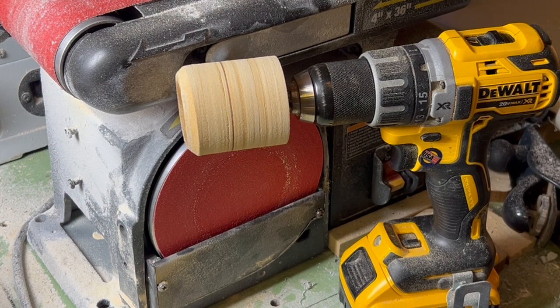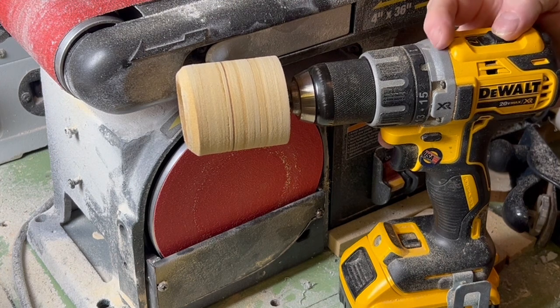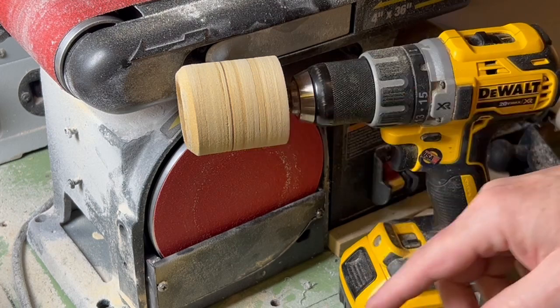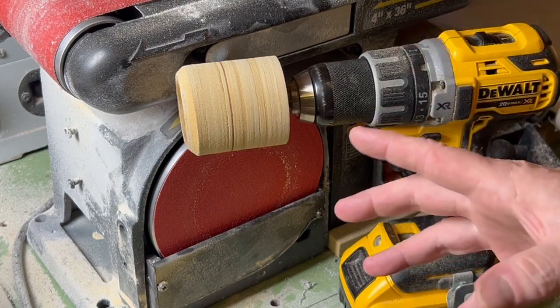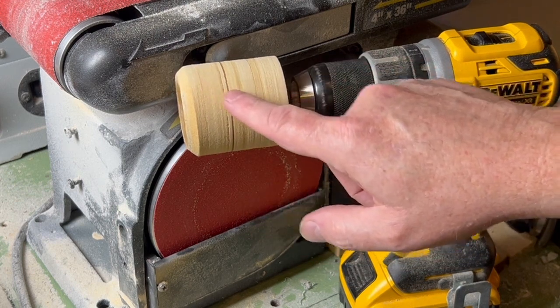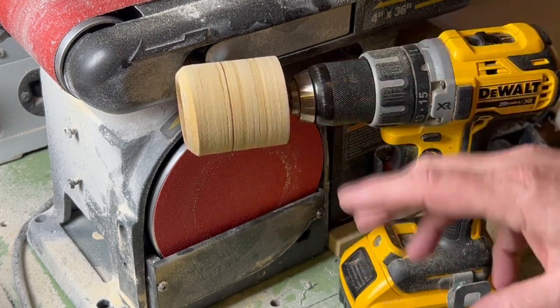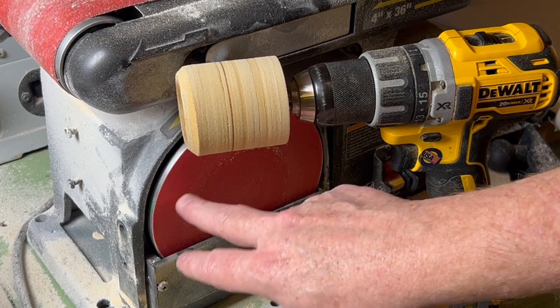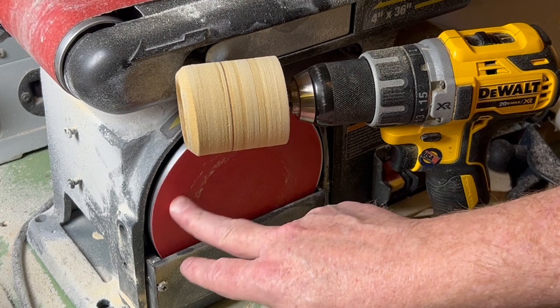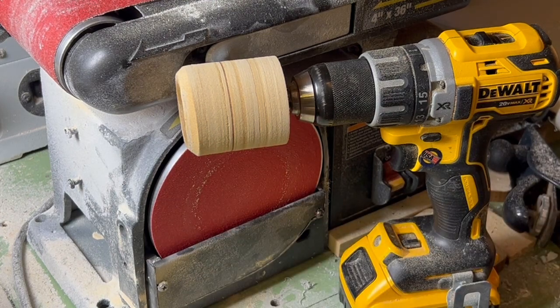So let's try it out. I don't want to go super fast on the drill. I want it to spin, but I don't want it to go super fast. So I'm trying to do as little damage to this as I can while I sand it. So no big chunks. You don't want super highly aggressive sandpaper here. I wouldn't go anything coarser than, say, 80 grit. So let's get started.